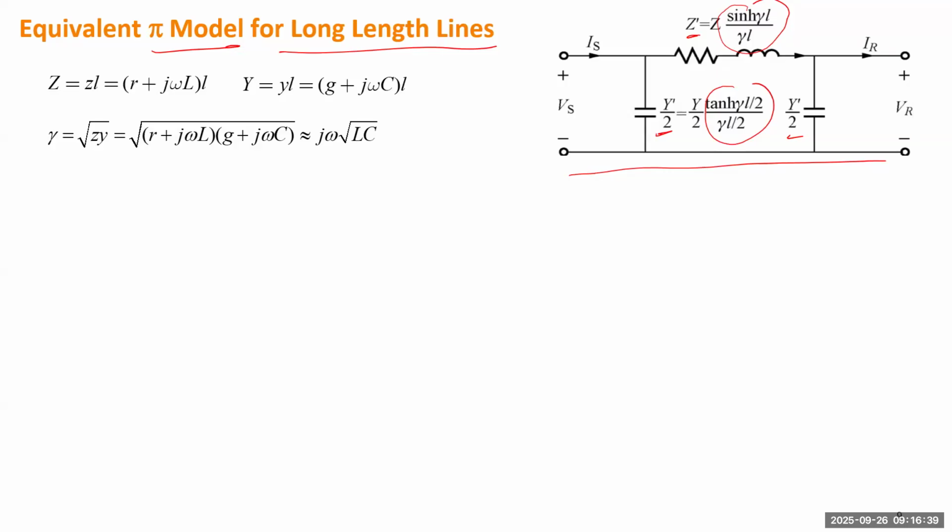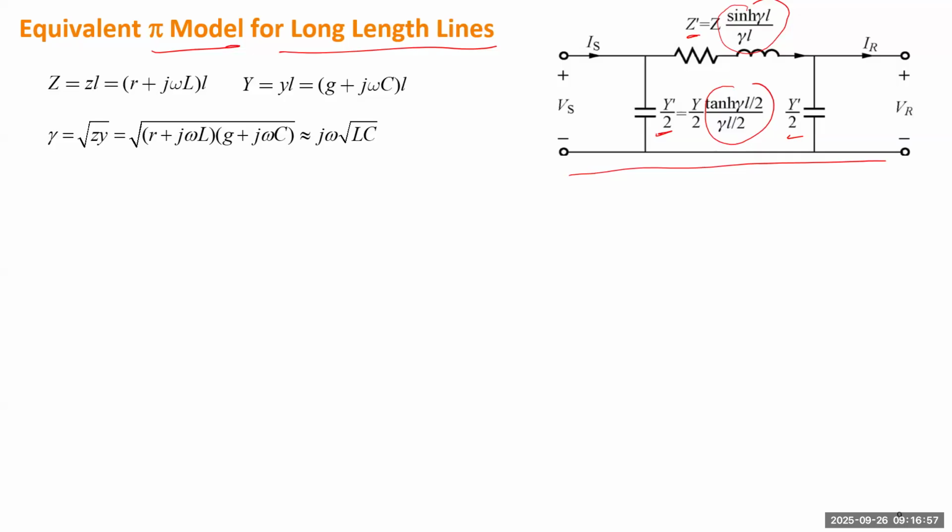So for short lines and medium lines, we just take their actual impedance or admittance. But for long lines, we first need to change their actual value into the prime value. Then we just take the prime value. So starting from there, we treat every line to be just the same. So that would be very convenient.